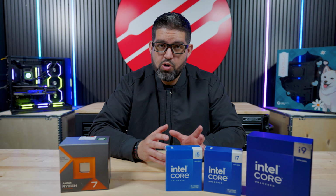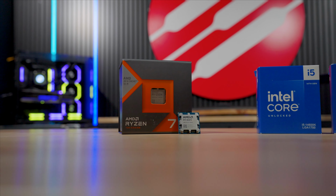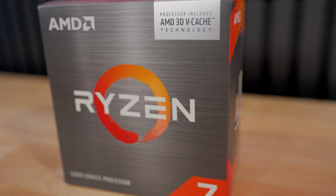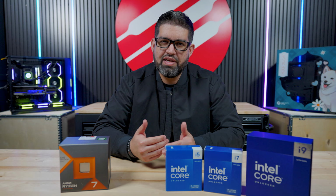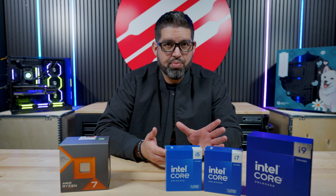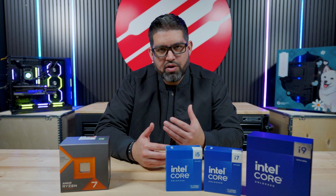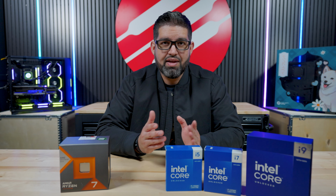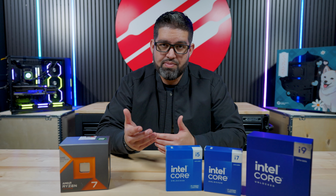Now that we wrapped up the pros, let's talk about the cons. Starting with the cons for AMD. With AMD, there's actually not too many cons. The only thing that we've gotten complaints about is the boot up time. It does take a little bit longer to boot up in comparison to the Intel platform. It kind of does a whole memory controller thing when you're booting up, but there is actually a simple fix for that in the BIOS, so it does help with the boot up times on that end.